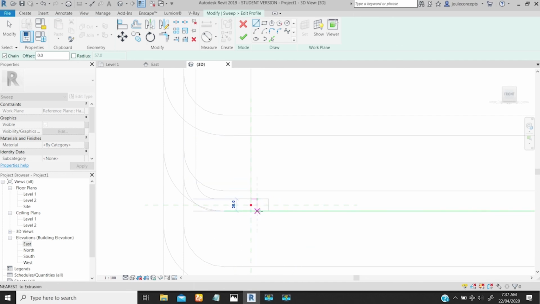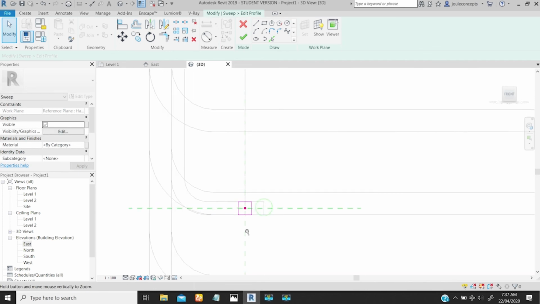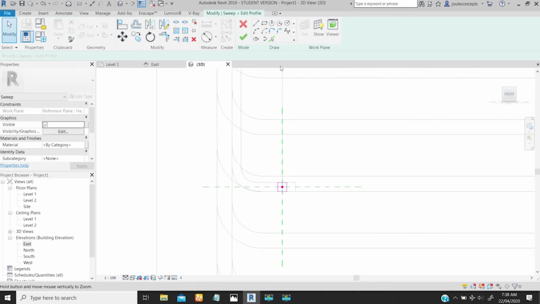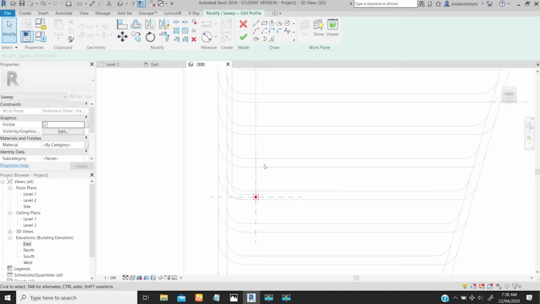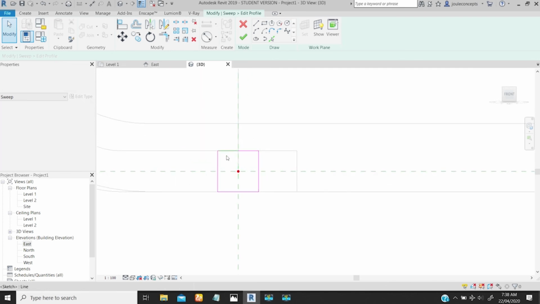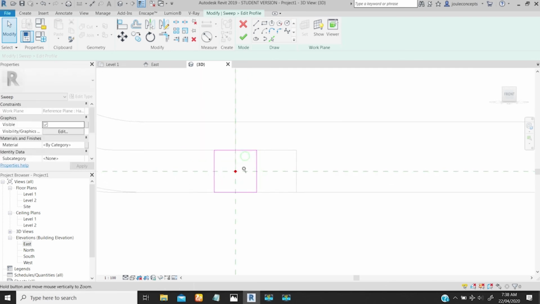I'm going to change my work plane. 30, 30, 30, and then 15. So we need it to be somewhere here, just right here. So what I'm going to do is move my work plane. All right. So the work plane was just created and the dimension wasn't put into consideration, but I'm going to do that in a bit.